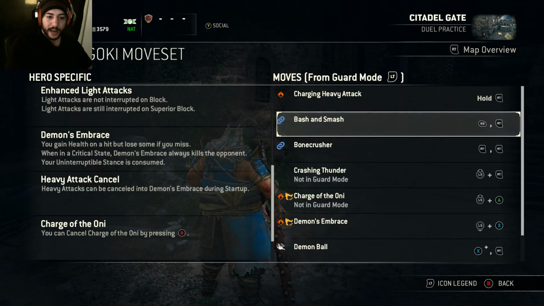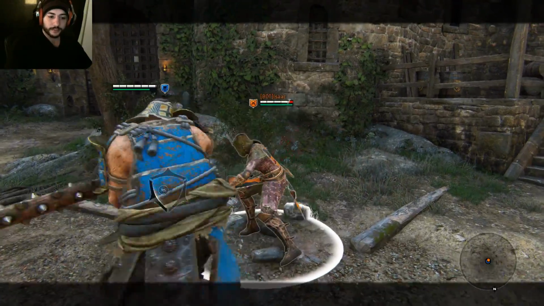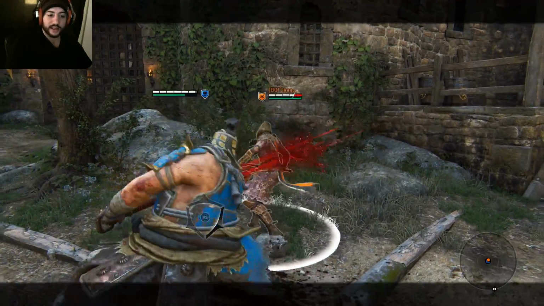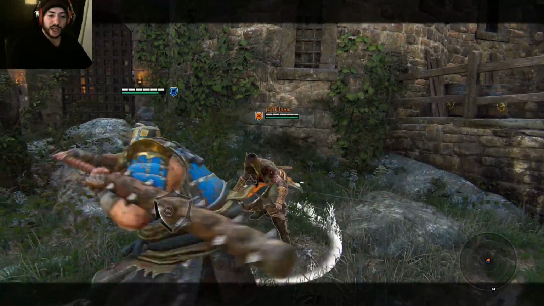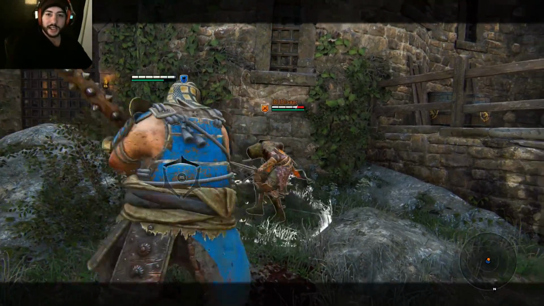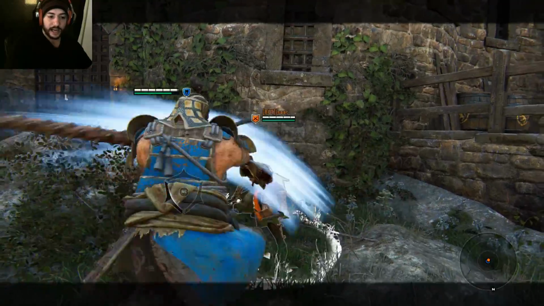The next one is the Bash and Smash. It looks like this. It is a light attack followed by a heavy. Boom, just like that. Light, heavy. Advanced technique for this once again, guys, is just make sure you change it up. Don't ever come from the same direction like this. They'll see it coming and they'll just block it or deflect it and mess you up. Okay, so make sure you switch direction.